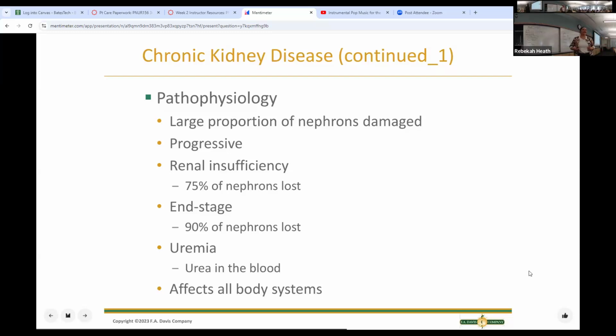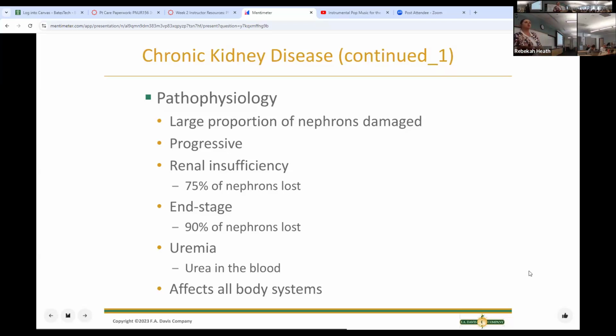So when they talk about the stages, a patient was saying she was stage 4, and they came in and said she was stage 5. She asked, how does that go so quick, from stage 4 to stage 5? Is it by the nephrons dying? Somewhat. Yeah, that's part of it as well.